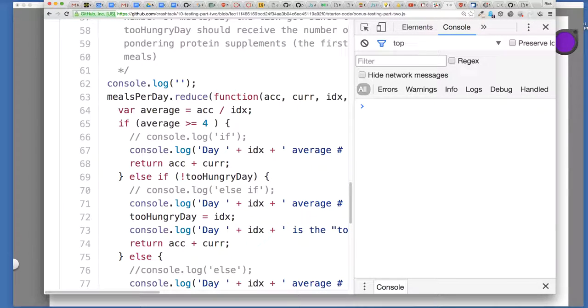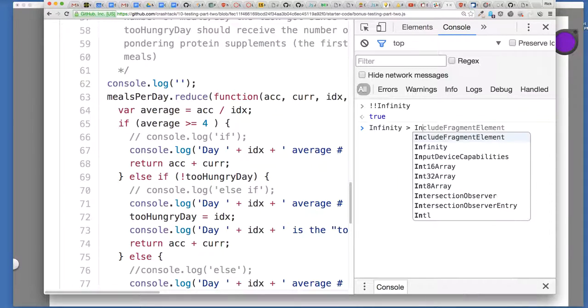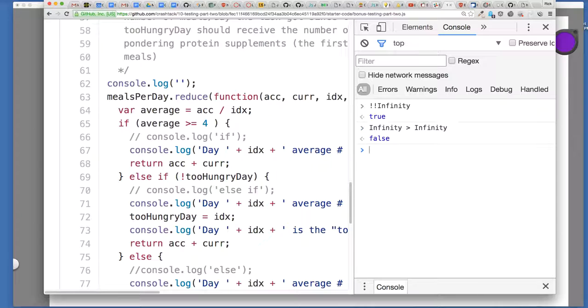And then infinity is a truthy value. It's also greater than 4. Greater than 4, yeah. There you go. What about this? Oh, that's right.